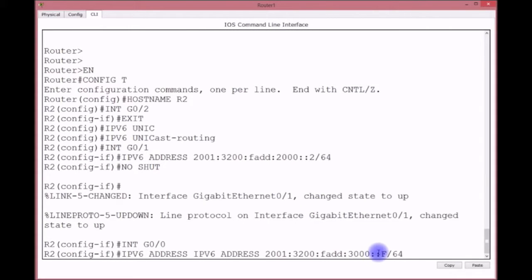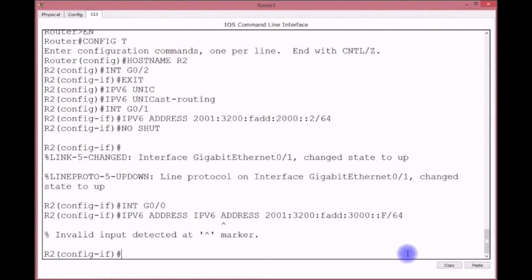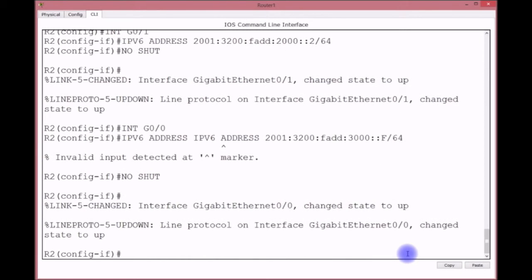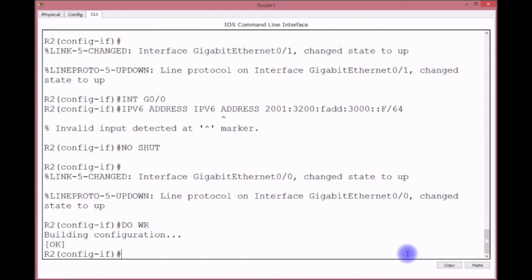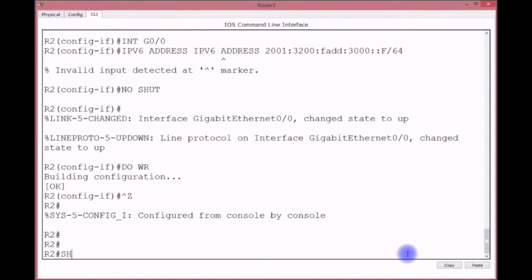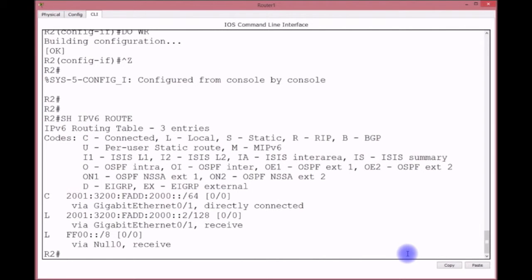And we'll leave it as F because that is the actual gateway for that particular network. And then we'll do a no shut. Awesome. Let's do WR, Control Z, show IPv6 route. Okay. I didn't turn the other one on the other side.